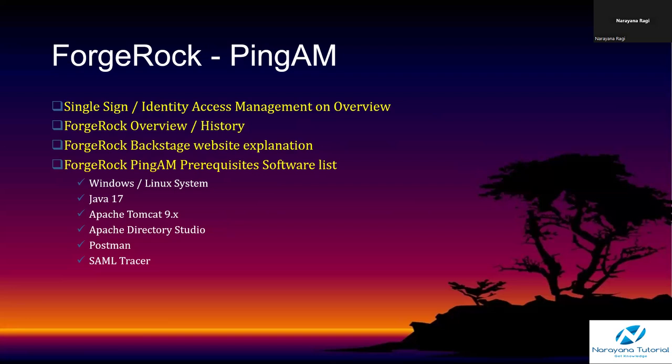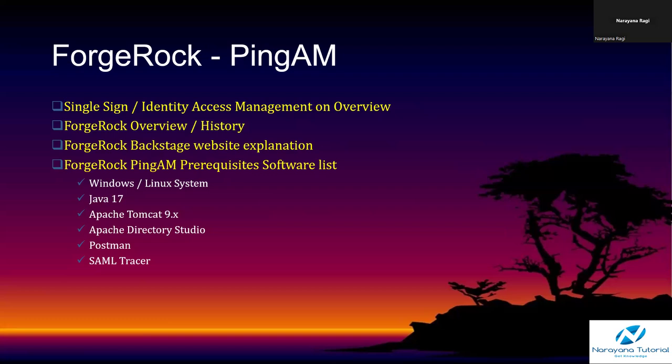And also we have the ForgeRock OpenAM prerequisite software list. So what are the prerequisite software for PingAM? As I said last time, Windows or Linux, any one of the systems will be supported. Better you go for Linux, because in real time you should have a Linux environment only. And Java 17, Apache Java 17, which is the base programming technology for all products like PingAM, PingIDM, PingDS, and PingIG.